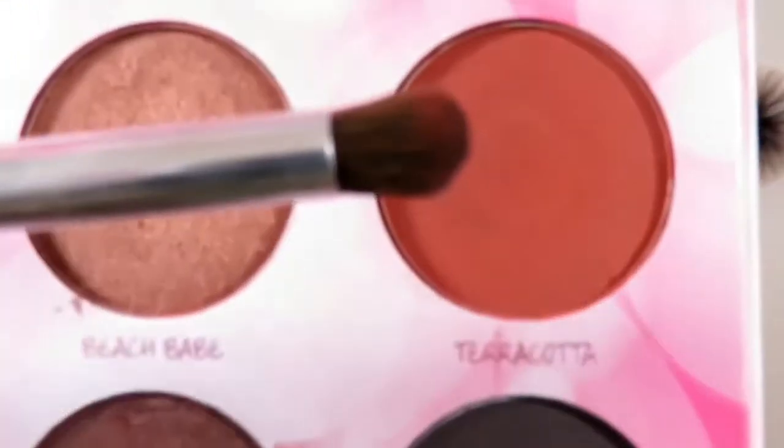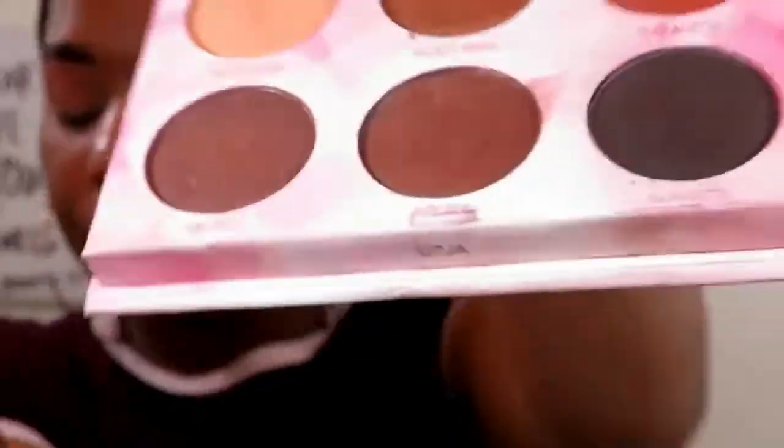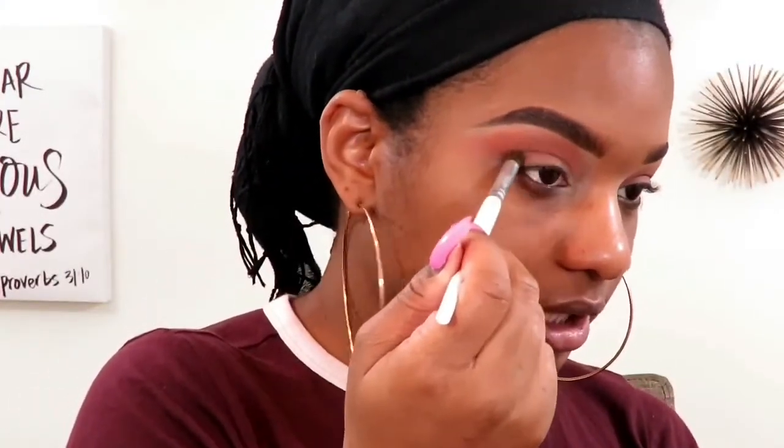I'm not even gonna butcher this name, but I'm going into that color right there — I don't know who came up with that name, but I'm not saying it because I hate when people mess up my name. We're just gonna bring it like mid-eye, right here. Then we're gonna take a small blending brush and go back into these brown edges, blend that out. This part is very repetitive — we have to keep going back and forth — so we'll do this off camera to make the video shorter. As we all know, I hate doing my cut crease blend on camera, and I hate doing my lashes on camera.